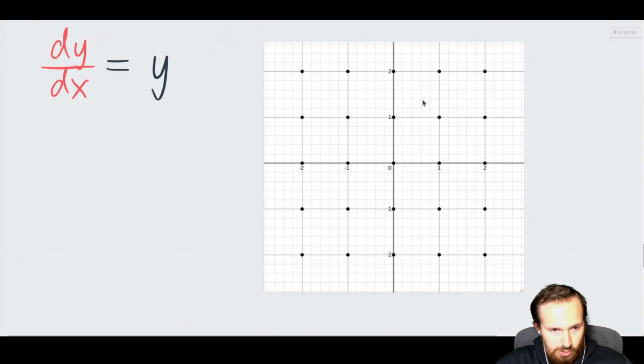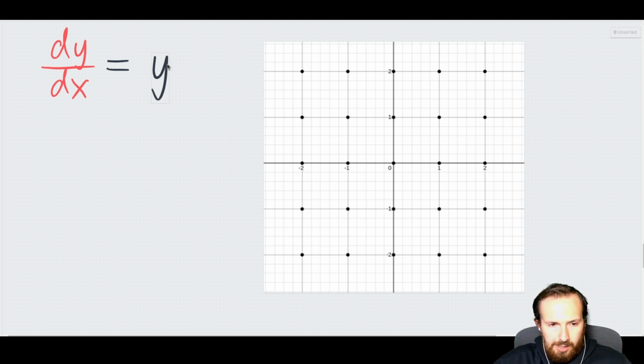Now, why is that useful to us? Let's look into it. So here, let's pick, for example, (1, 0). So x equals 1, y equals 0. And then we can ask ourselves, what would be the derivative at that point? Basically, all we have to do is plug in the coordinates x equals 1 and y equals 0 into our differential equation, and it will tell us the slope. Now, in this case, this only depends on y, because there is no x in the differential equation, but normally it would depend on x and y. But here it only depends on y.